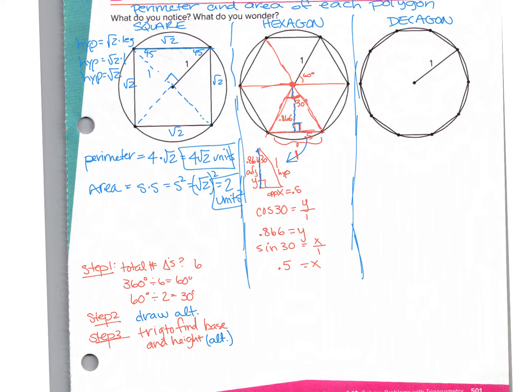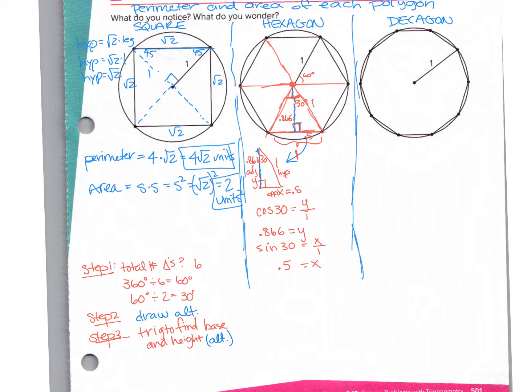And that makes sense. You know why that makes sense is because these are 6 equilateral triangles, only because they're in a hexagon, by the way. So it makes sense that it's 1. But anyways, if it wasn't a hexagon, I would have to do all this work because I wouldn't know what it is. So I got those two values.